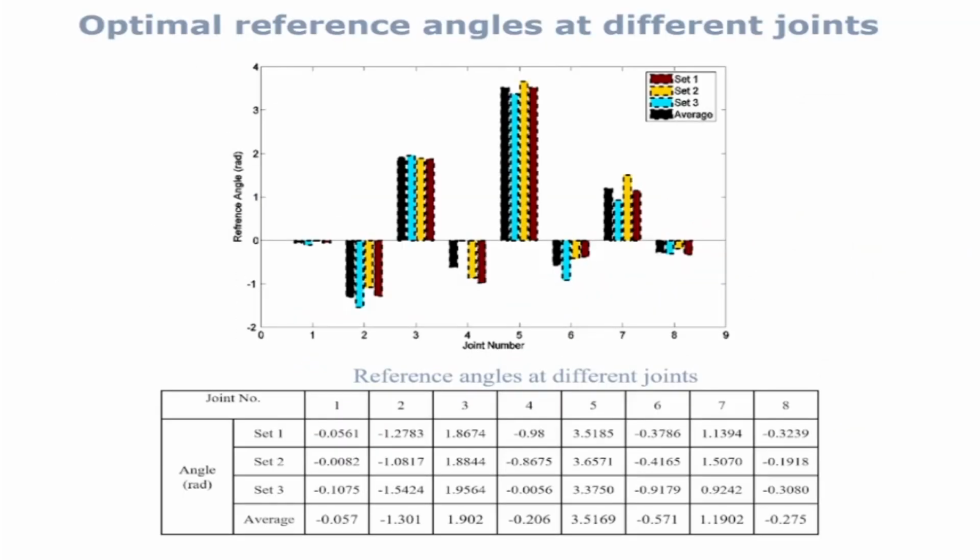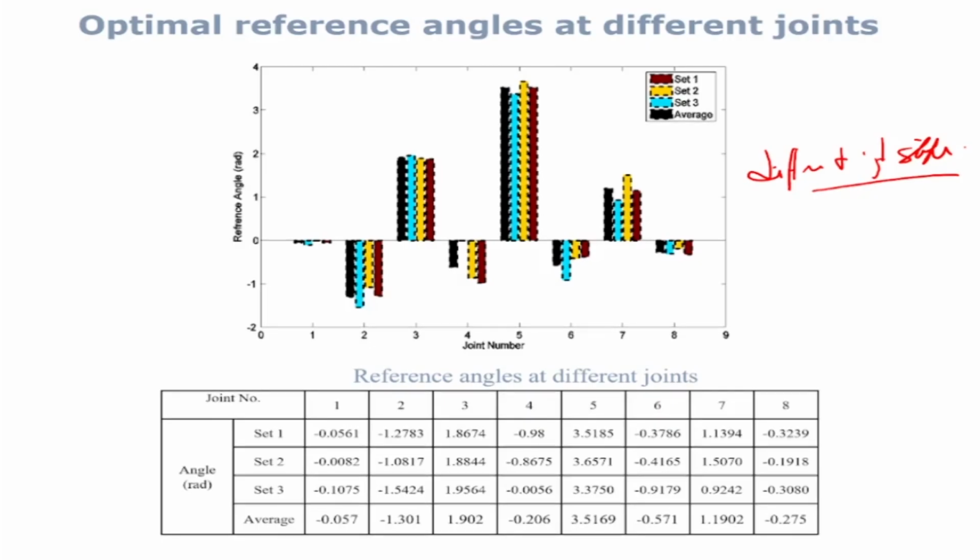And if you look at the different reference angles, it does vary depending on what gait you are having. So when you are walking, running, jumping, the stiffnesses all change, and this is the reference angle and joint numbers, and this is the stiffness values for different kinds of motions. This is also something which is expected, that there are different joint stiffnesses. For example, the stiffness of the ankle is different from the stiffness of the knee. Plus, the stiffness is also a variable. So the left knee and the right knee will have different stiffness now, depending on what you are trying to do: jumping, running, sitting down.